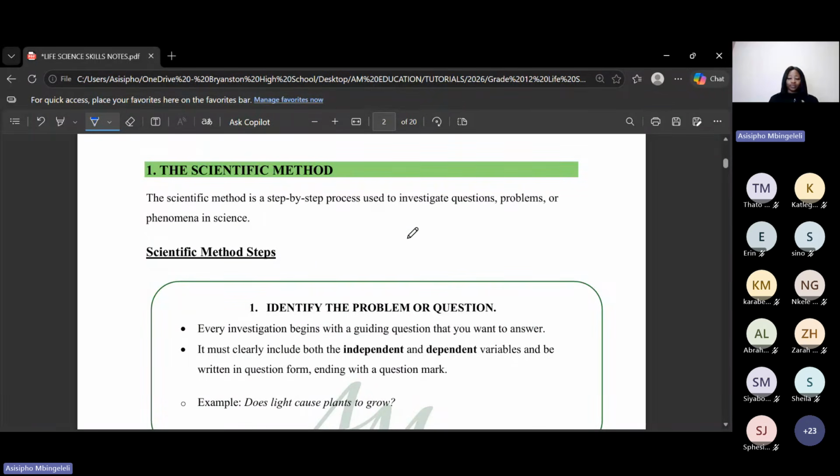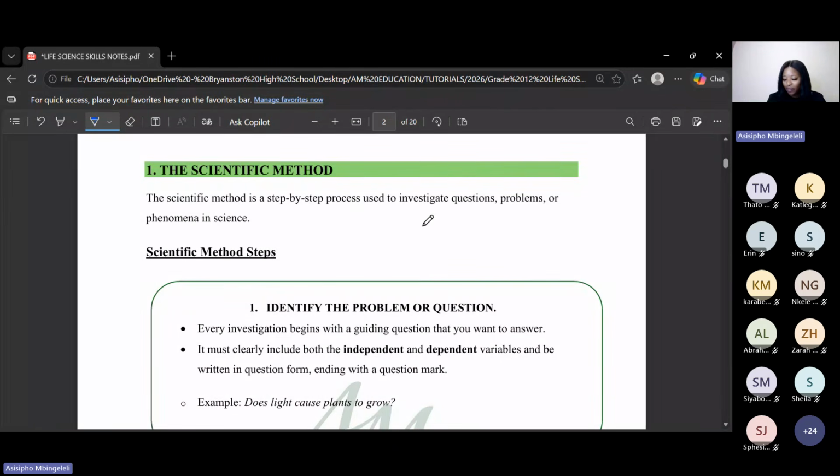All right, we'll start with the first thing. What I'm going to cover here, guys, is theory and application. No one is going to ask you what a scientific method is, what a variable is, or how an independent variable is different from a dependent variable. I am explaining these concepts so that you can use my explanations and apply them to investigations. We're going to be able to do that together.